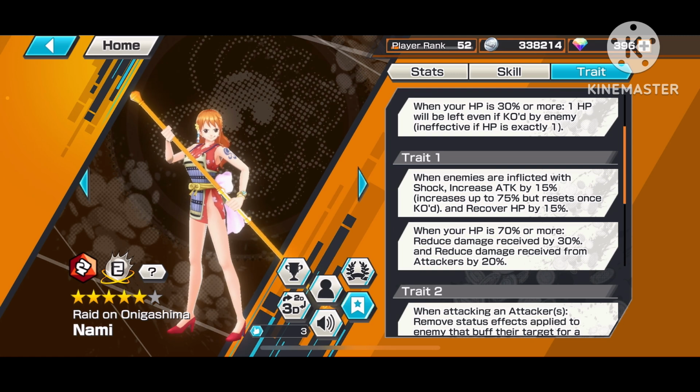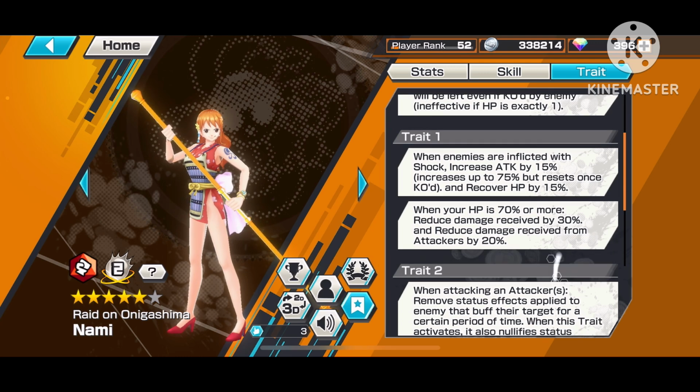Alright. When your HP is 70% or more, you reduce the damage taken by 30%, and a further 20% from attackers. So if it's anyone else, you get a 30% damage reduction. But if it's an attacker, it's 50%. But you have to be above 70% though. If you're below that, you won't get the damage reduction, although you will keep the reduced damage from attackers though. You will keep that, but the damage reduction in general, you'll lose it if you're below 70%. So keep that in mind.